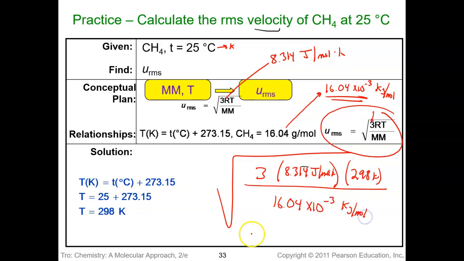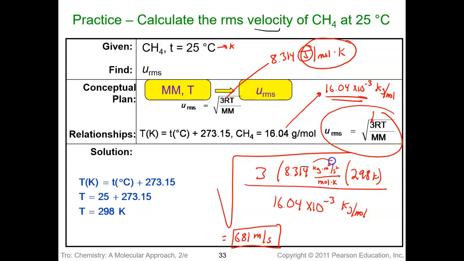Kilograms per mole. And we do this, we take the square root of the whole thing, and we end up with 681 meters per second. Now, you're going to notice these units don't quite exactly cancel out, and that's because this is a very physicsy thing. And so this joules per mole K, I'm going to rewrite it the physics way. You're gonna love it. This is joules, so remember it's joules per mole K, but I'm gonna write joules in the world of physics. Joules in physics is kilograms times meters squared over seconds squared. So that's our joules per mole K.